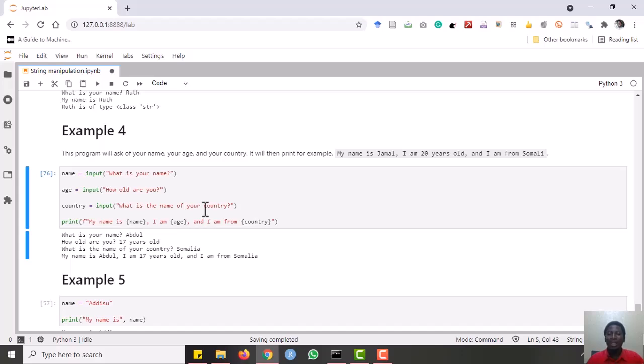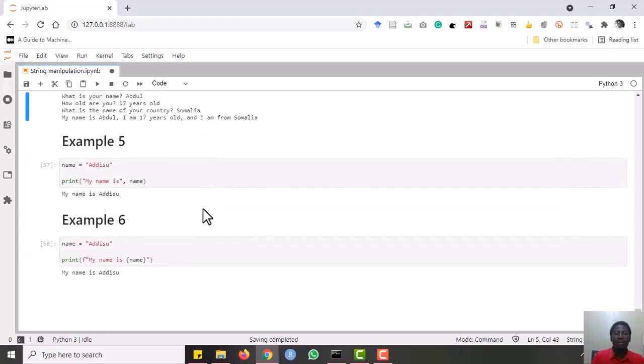I hope you are getting it. So here we are now using everything you have learned so far. Input is a new function that I just introduced, which helps you take information from the user. The string interpolation helps us put whatever variable we take from that into the placeholder with the help of the f-string, and that's all. So let's see another example.